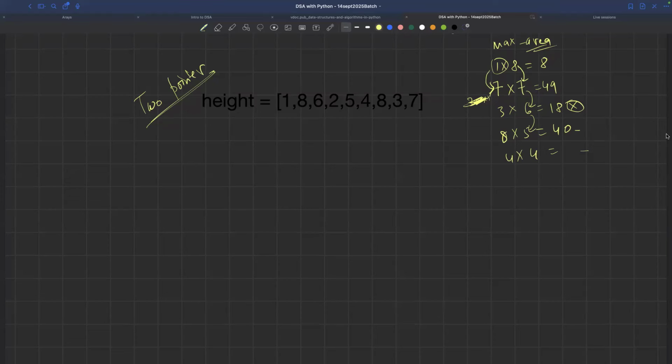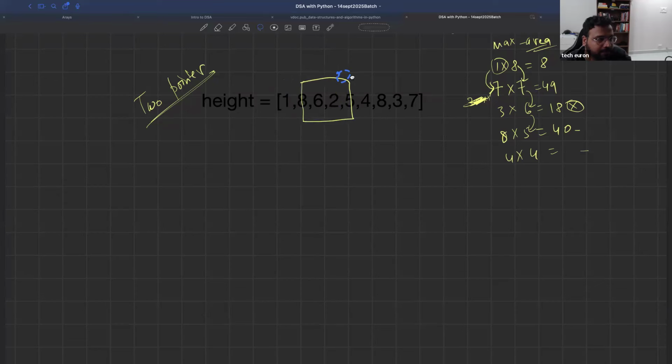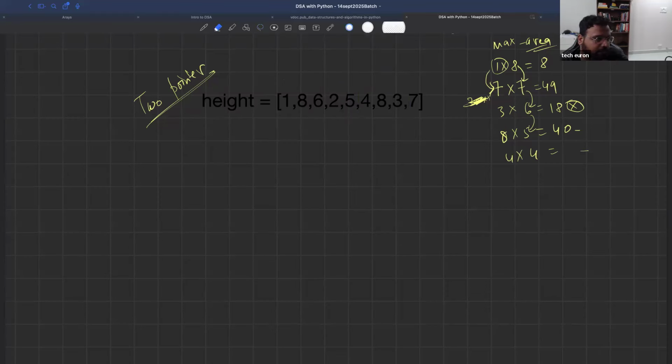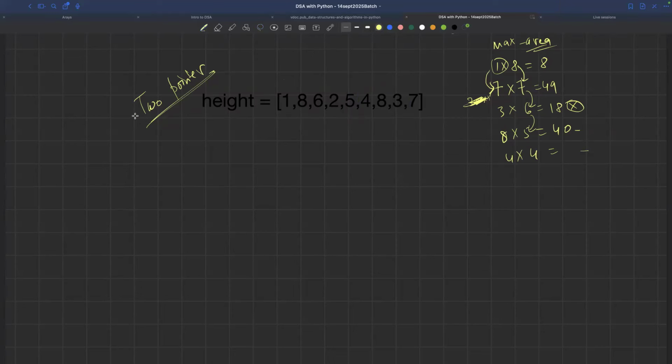Window means certain ranges, right? Within the ranges. Window means I told you that maybe this is one window, the entire range. Then I can make the window like this, like this, like this. One element will leave, one element will enter, like that I explained. This is not a window. If I'm asking you which subarray of three numbers will have maximum sum, which subarray will have maximum number of even numbers, which subarray is having minimum sum, like that, then it is a sliding window. Got it. This is a 2-pointer approach.